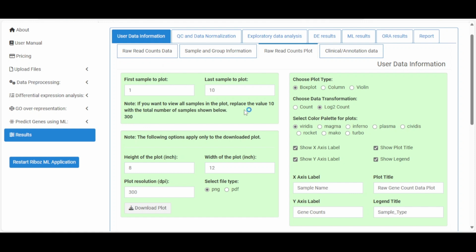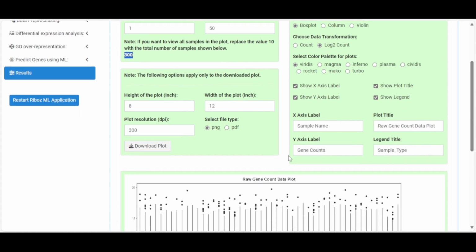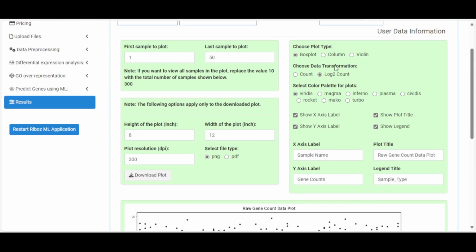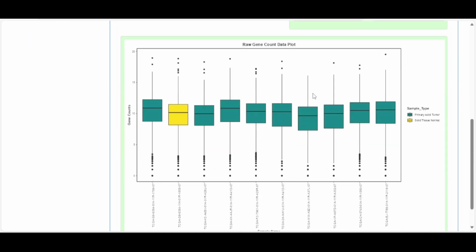I have 300, but here I would just write 50, so my plot will change to 50 samples. I have 3 different options: box plot, column plot, and violin plot. And I have 2 options, count or log2 count. I have selected log2 count here, and this is my box plot.